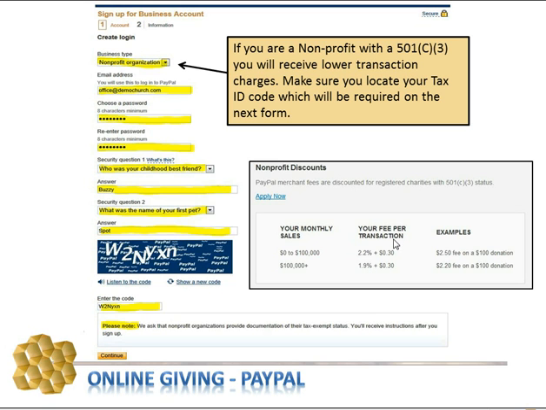Your fee per transaction is 2.2%, which is a substantial savings. So roughly for every $100 donation, $2.50 will be taken out of that donation to go towards the transfer rate, or transaction rate rather. And so you'll notice there's a flat rate of 30 cents applied to each transaction plus the 2.2%. Now, if you're not a nonprofit, and if you don't apply to nonprofit, this percentage goes up to 2.9. So you want to make sure that you're able to do that, so you want to take these steps. So let's continue on.